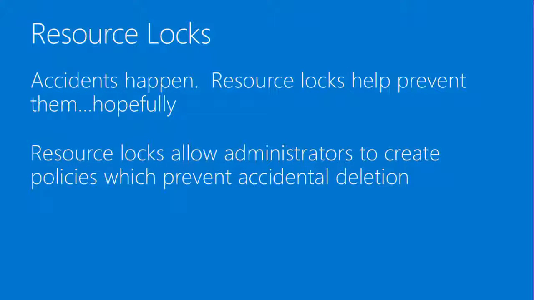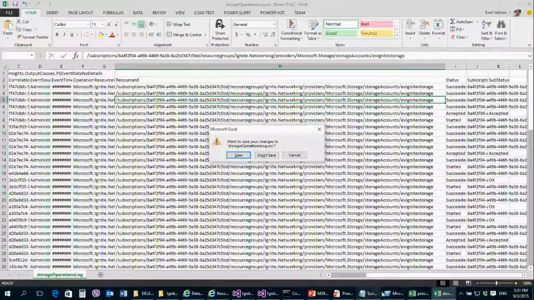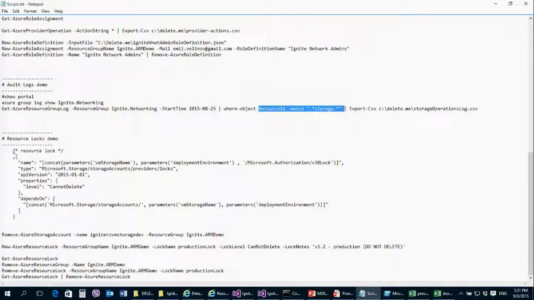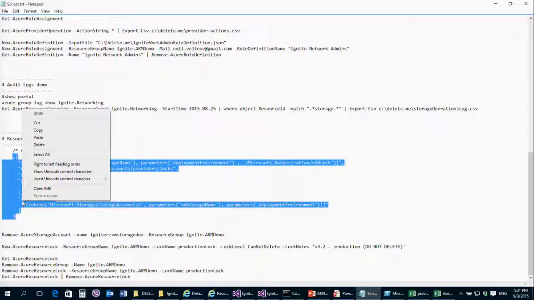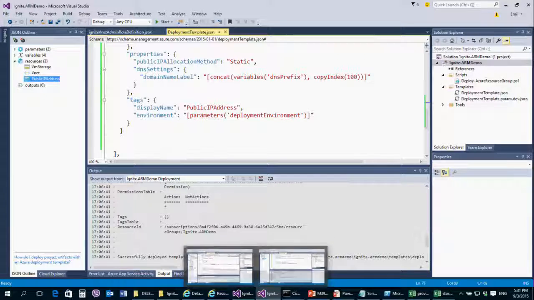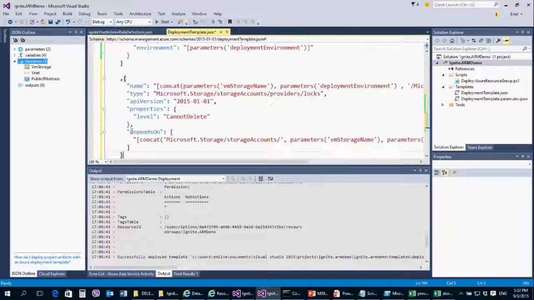Resource locks. Okay, so I already explained what a resource lock is. It is just a stamp to say a particular resource or even an entire resource group is locked for deletion. Okay, and then if you want to really delete something inside, you need to remove the lock explicitly and then perform that deletion operation. Again, I'm going to show you PowerShell script-based locks. In fact, you can do the locks declaratively as well. This is exactly what this thing does here. That's an extension to my deployment template. I'm just going to paste that here, and let's work with this.